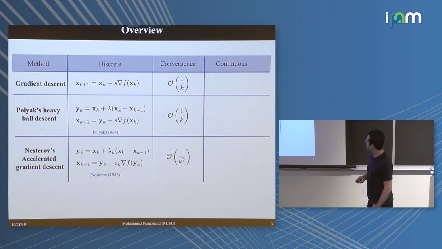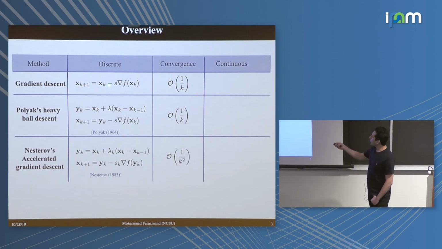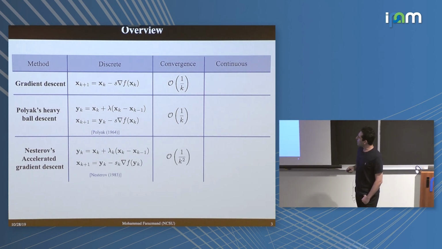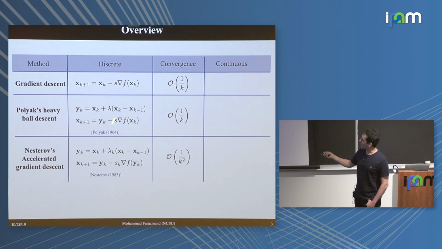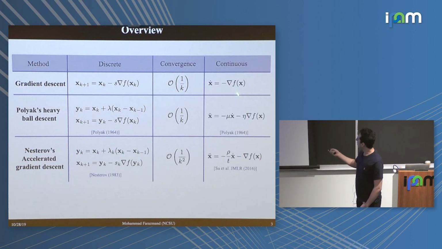Gradient descent is very intuitive. Well, you move in the opposite direction of the gradient and you expect the error to decrease. However, the other two methods, if you just stare at them, look mysterious. Where did they come from? How did they come up with them? It's less mysterious, actually, if you look at the continuous limit of these equations. Basically, what I'm trying to say is that gradient descent, we all know, is a discretization in time of the gradient flow, right? You discretize with step size s, and you get gradient descent.